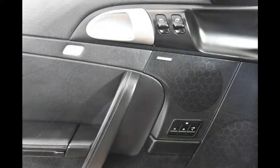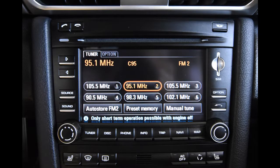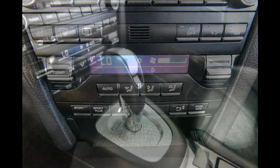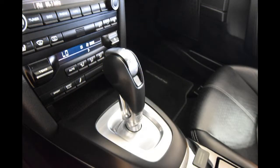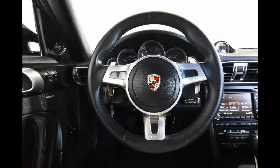One of only 1,911 Black Editions makes this car a rarity. If you're in the market for a 997 and want a black one, this is one of the smartest choices out there. Theoretically, building cars in limited numbers makes them future collector's items, so there's that to consider in a purchase as well.